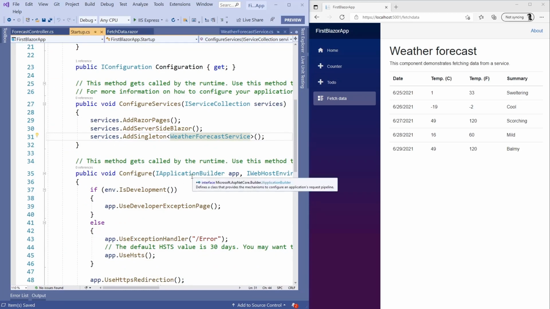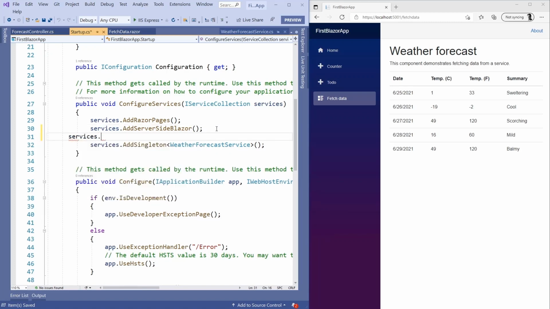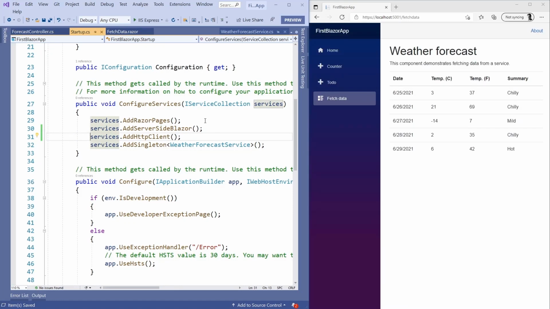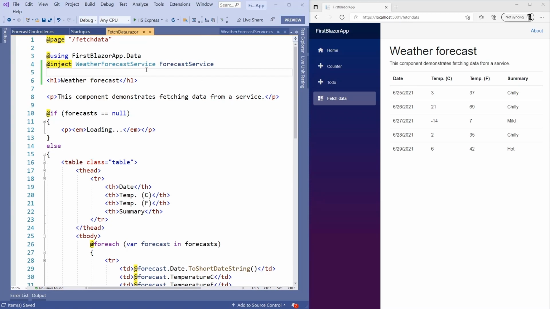First, I'll go into the startup file and I'll add a service so that we can register that HTTP client for us to interact with. I'll go back over to the fetch data Razor file, and now I'll inject that HTTP client that we're going to work with.